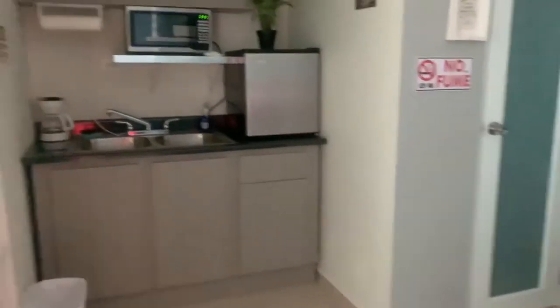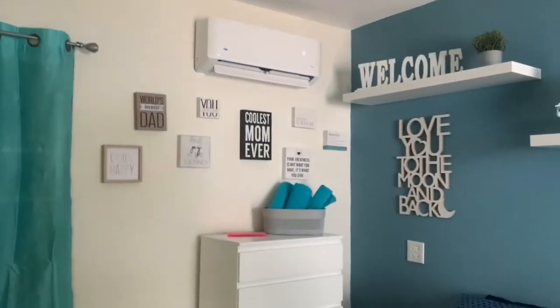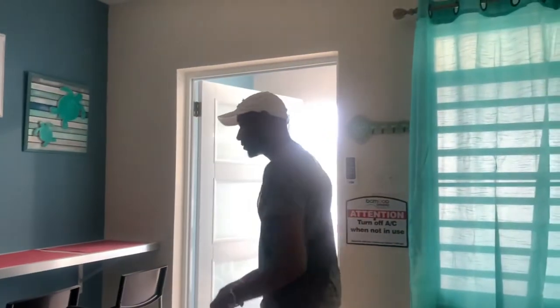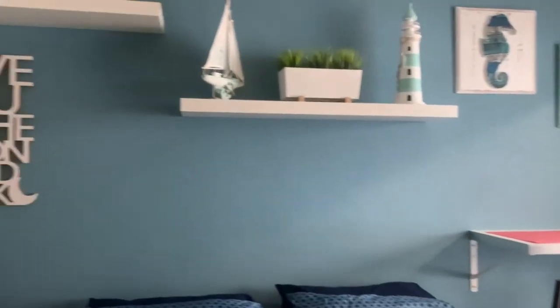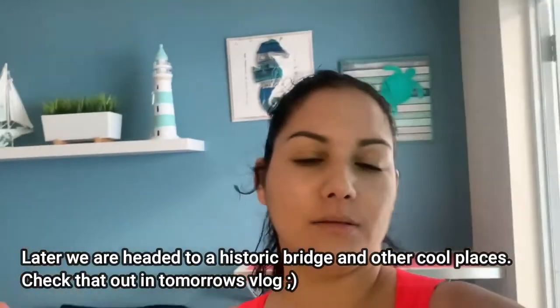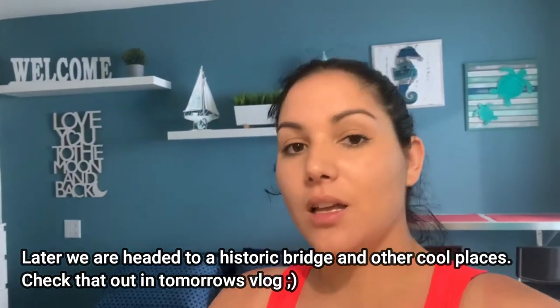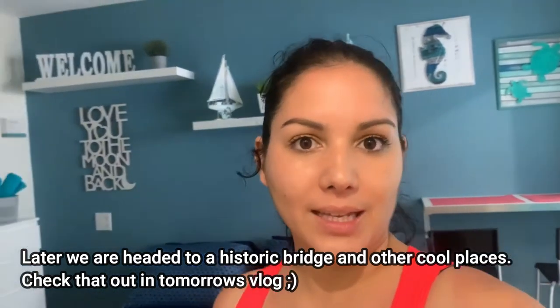Nice. This is our Isabela Airbnb. Super cute. Oh my god. I love this. I wish I was here more days. Babe, I should have booked this more than one day. We're going all over the island, guys, and I'm like, I should have booked this more than one day. We're going all around PR, so we're literally trying to tourist around the whole island, so that's why we can't stay here more than one day.